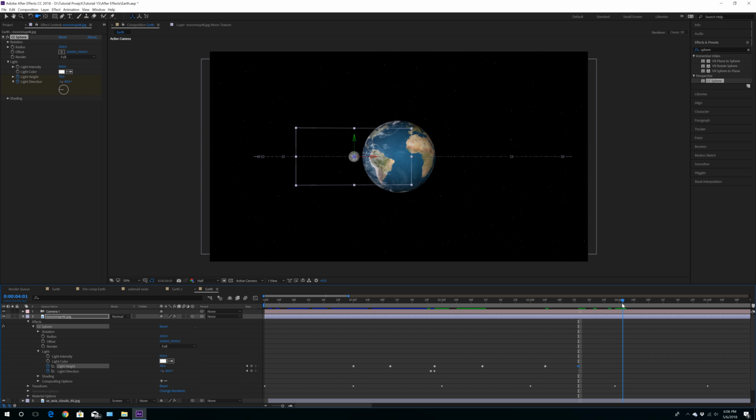And once it gets here, let's just set a keyframe right here where we can't see the moon. And once we get here, we're gonna have to flip it around. So how do we do that? Remember, we're just gonna do the same way we did down there. Set a keyframe down here, move this one back, and flip the light around.